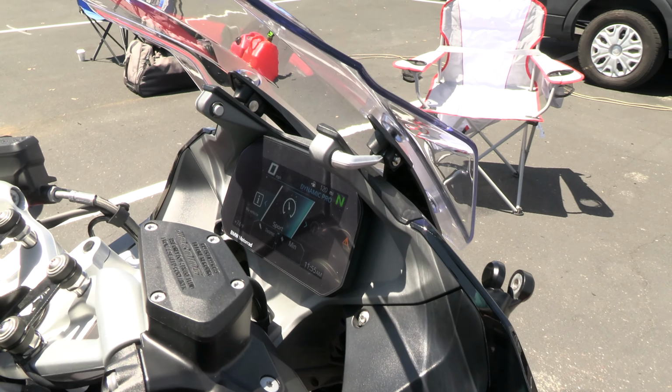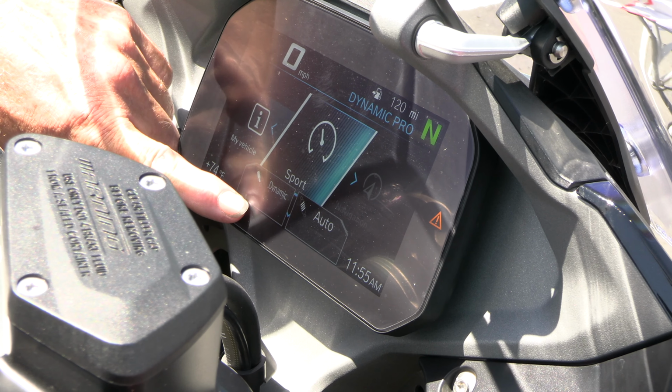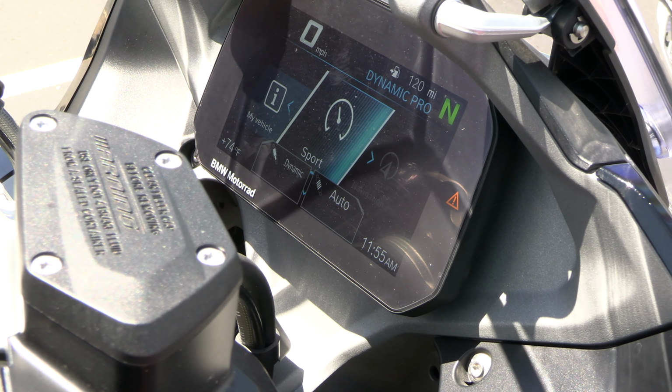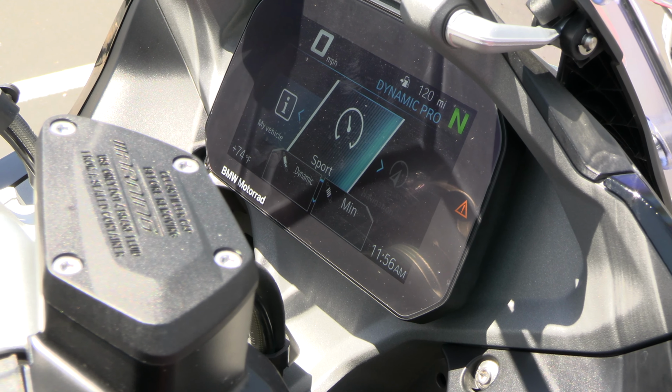Okay. We need to move it off the dynamic now, so go back in. Okay. Now hold it down, and it should come dynamic down. Wait, I went back to auto, huh? Yeah, so you go back to minimum somehow. There you go, so minimum.